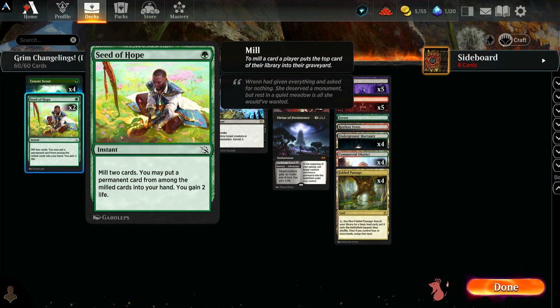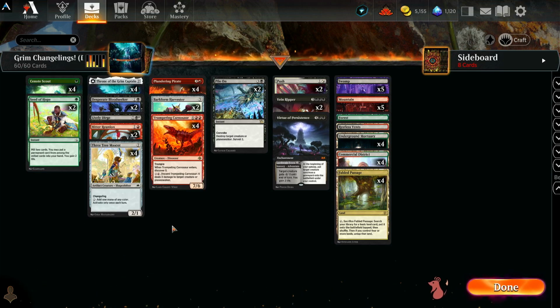Might as well go over the Seed of Hope while we're here in the 1-drop spot. It's a 1-mana instant speed, mill 2 cards. You may put a permanent card from among the milled cards into your hand, and then also you gain 2 life. And honestly, that 2 life does go the extra mile. More ways to plug stuff into the grave.